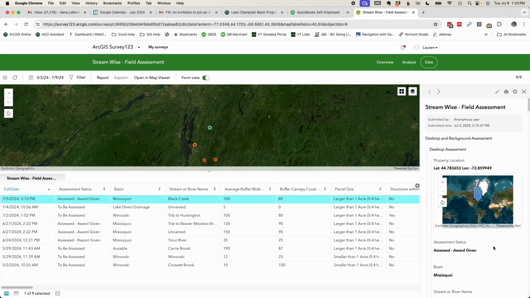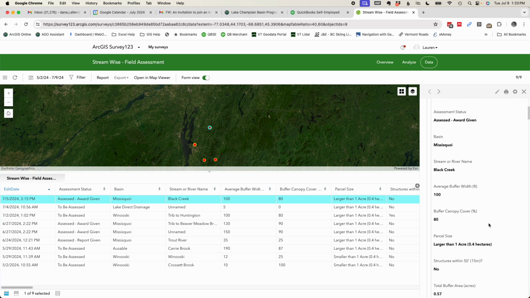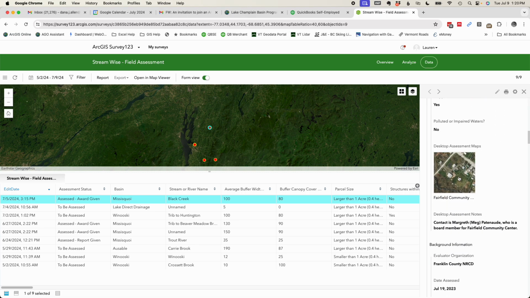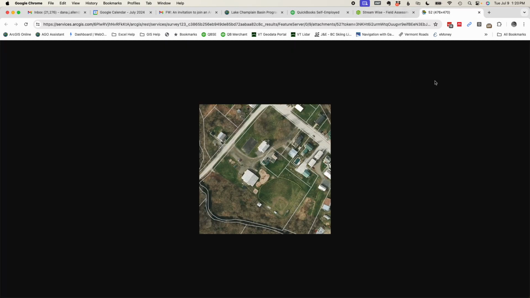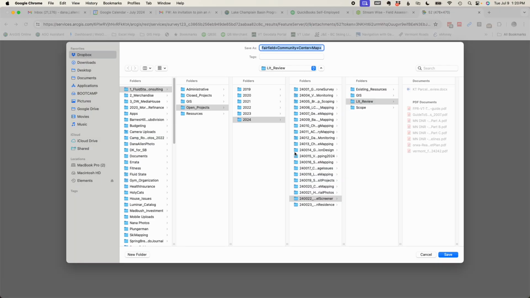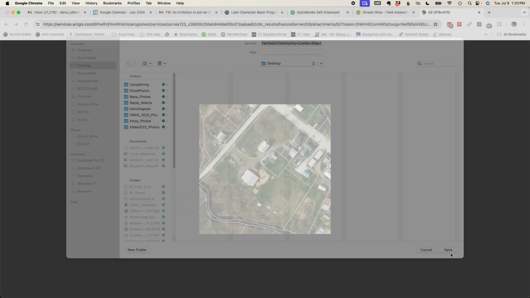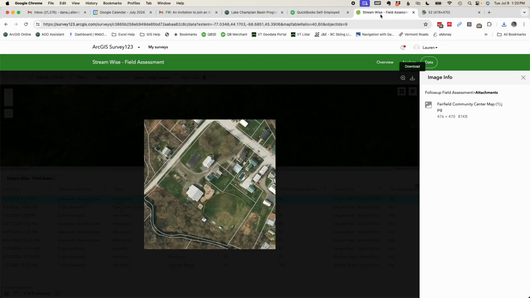it'll pop up this form view over here. And so to get your photos, you can scroll down through here, you can click this photo here, and you just click download, and that goes to your downloads. You can also right click it and go save image as, and just save it wherever you want to save it. So there you go, got that.